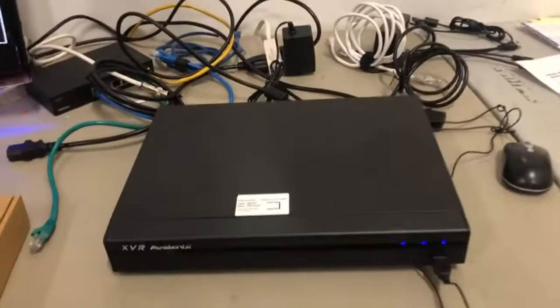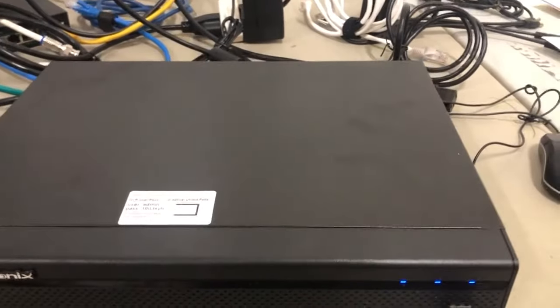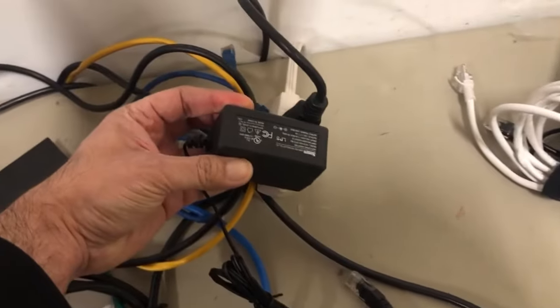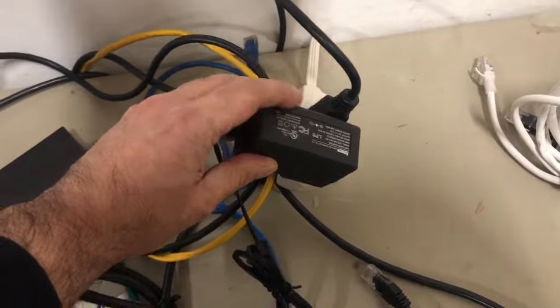What if you're not getting an output? You want to make sure it's turning on — that's what the light tells you. These two lights just mean they're not connected. The other thing is you want to use the correct power supply. Power supplies we use are different brands, but they all work because we test the individual power supply that comes inside the DVR accessories box.